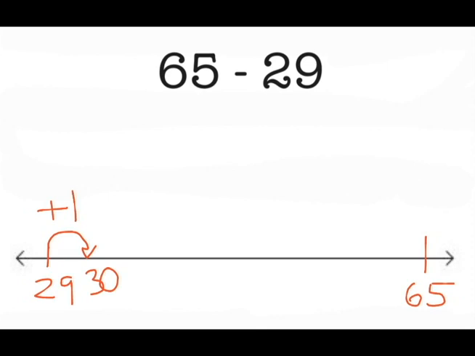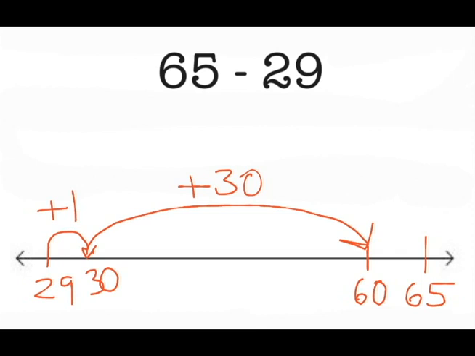Now I could at this point go from 30 to 40, but I'm actually going to jump all the way from 30 to another 10 I know is pretty close to the larger number 65. I'm going to jump all the way to 60. It's a double fact I know: 30 plus 30 equals a total of 60. And then my last jump that I need to make on the number line is from 60 to 65, which I know is just adding 5.